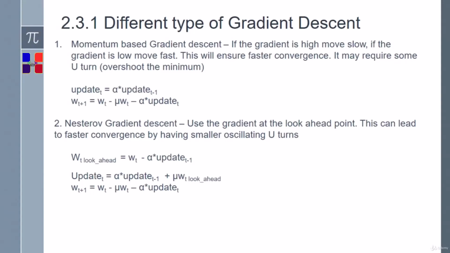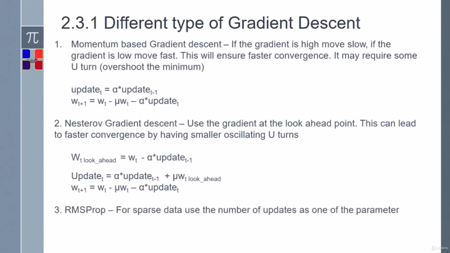So what this particular algorithm does is that before updating the weight or the bias, it moves the value one step ahead and then sees if the direction of the gradient has changed. Okay, so this minimizes the U-turn. These are actually optimization techniques using which the algorithm can find out the minima quickly.